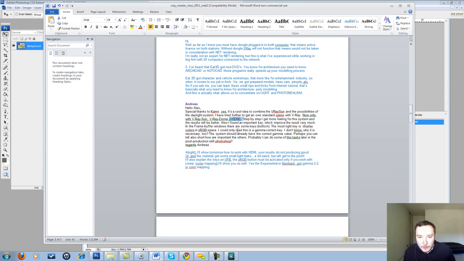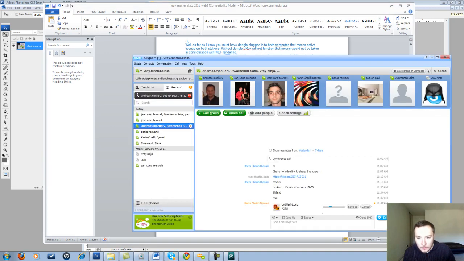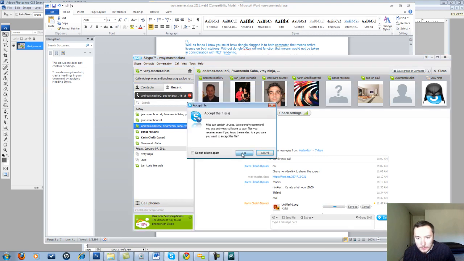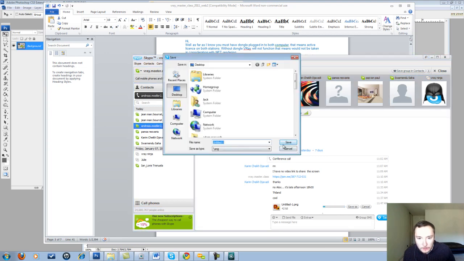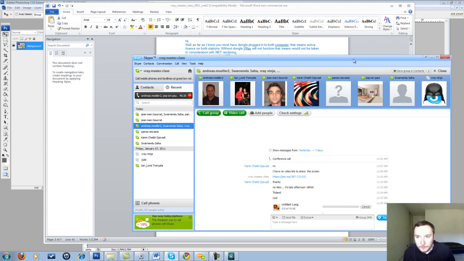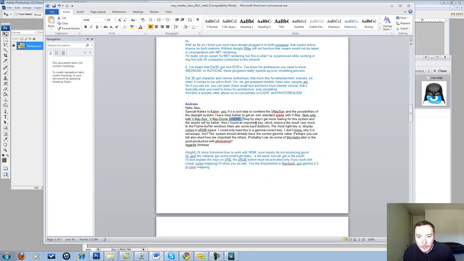Maybe you say here, also an important key which improves much in the frame buffer. Okay, I'll show the frame buffer tools. Alright, Karim is sending me something. PNG. Okay, the sRGB button.